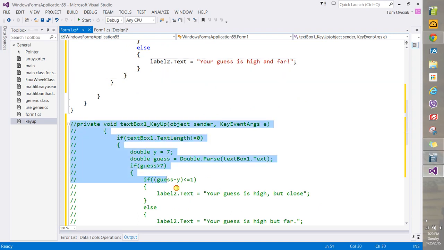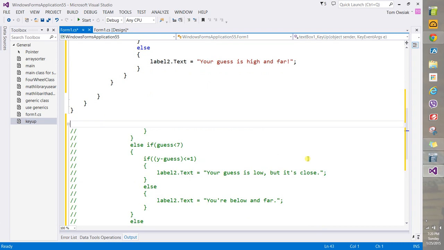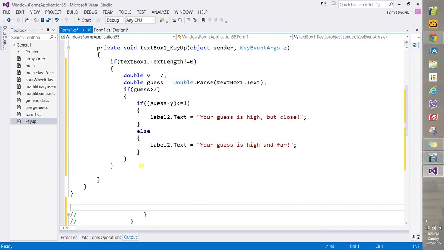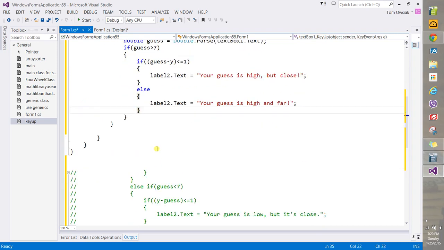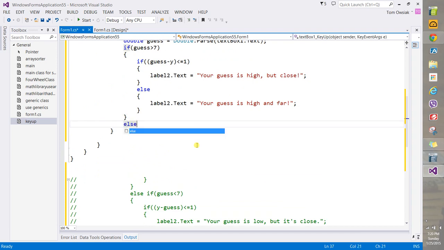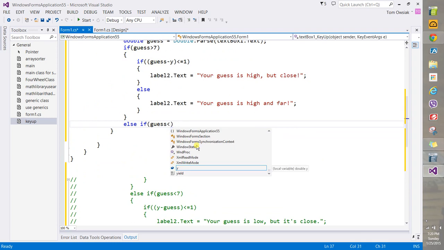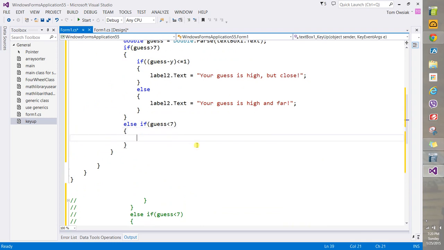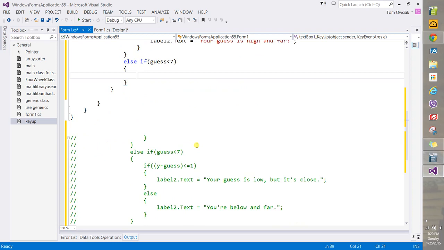Okay, let me delete this code here. Now, on the other hand, else if the guess here is less than 7, okay? We have to handle that individually. And further, if the difference between y and the guess, and again, closeness is arbitrary here, right?